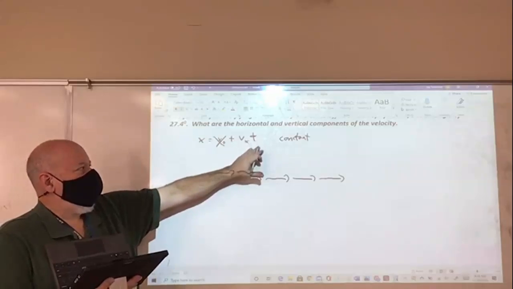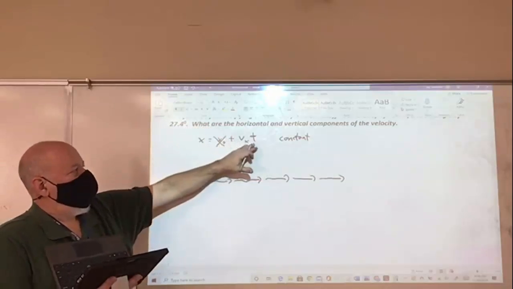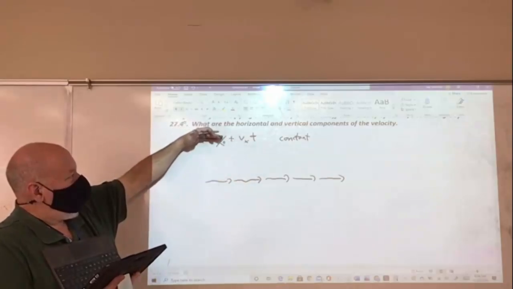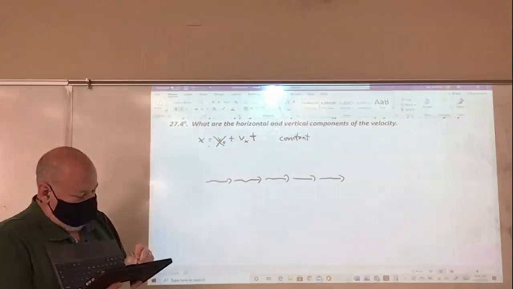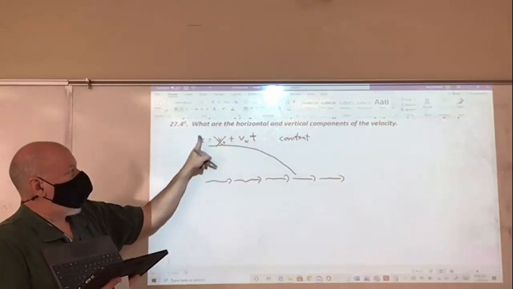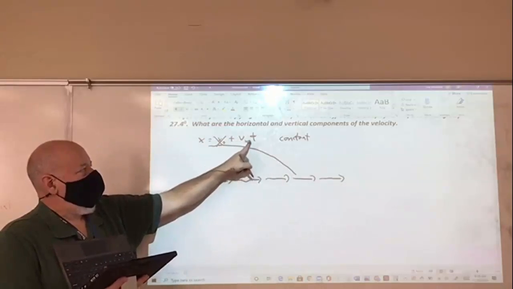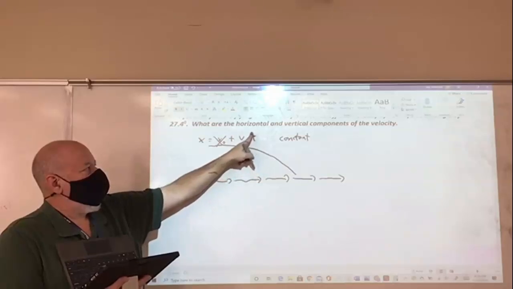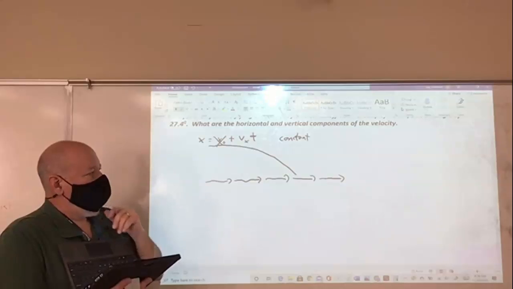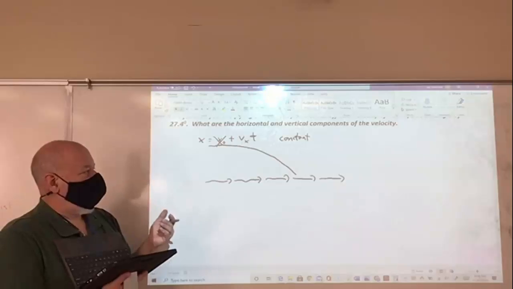I can use any of my formulas to find out what the time is, but I should use formulas in certain circumstances to find out what the time is. Most of the time when you have horizontal launch, you're going to want to either know how far it goes or what the velocity is. And in order to do that, you're going to have to find time, because I won't give you the amount of time it takes unless I'm really generous. And you already know what those problems are going to be.